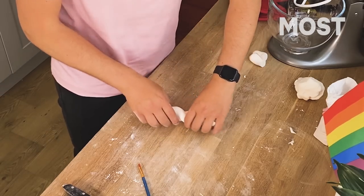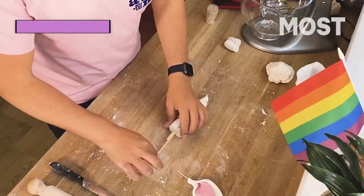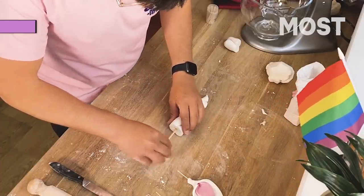Now you want to get a big skewer and shove it right through the centre, leaving a long stick out the bottom. We're going to leave that to cool and to dry out — it wants to go very hard. You want a rock hard horn. You can make your horn whatever colour you want — horns come in all shapes, sizes and colours. I've sprayed mine in gold, which you'll see later. We're going to set these to the side and let them cool for now.